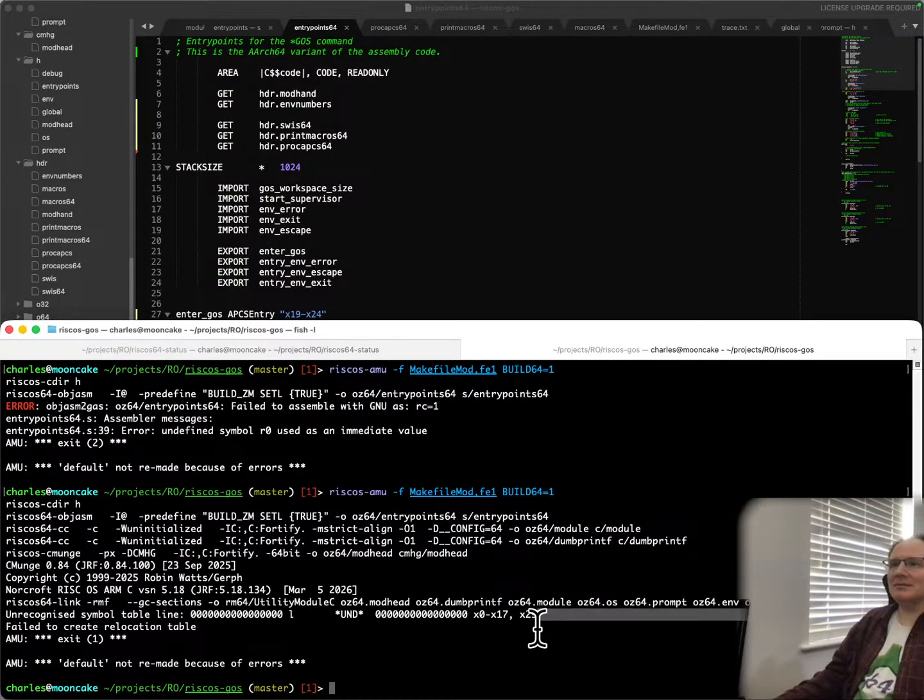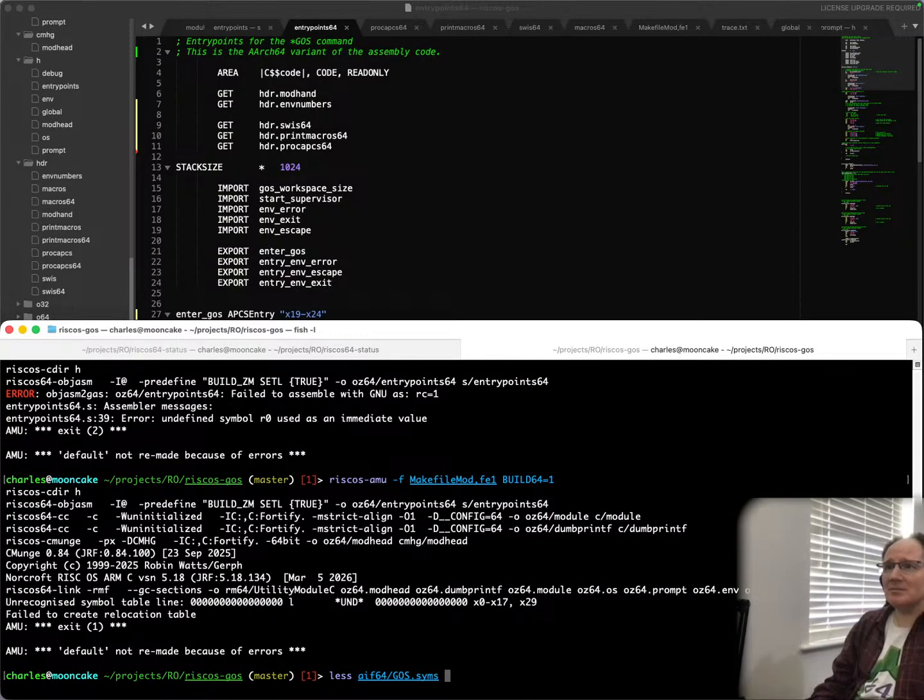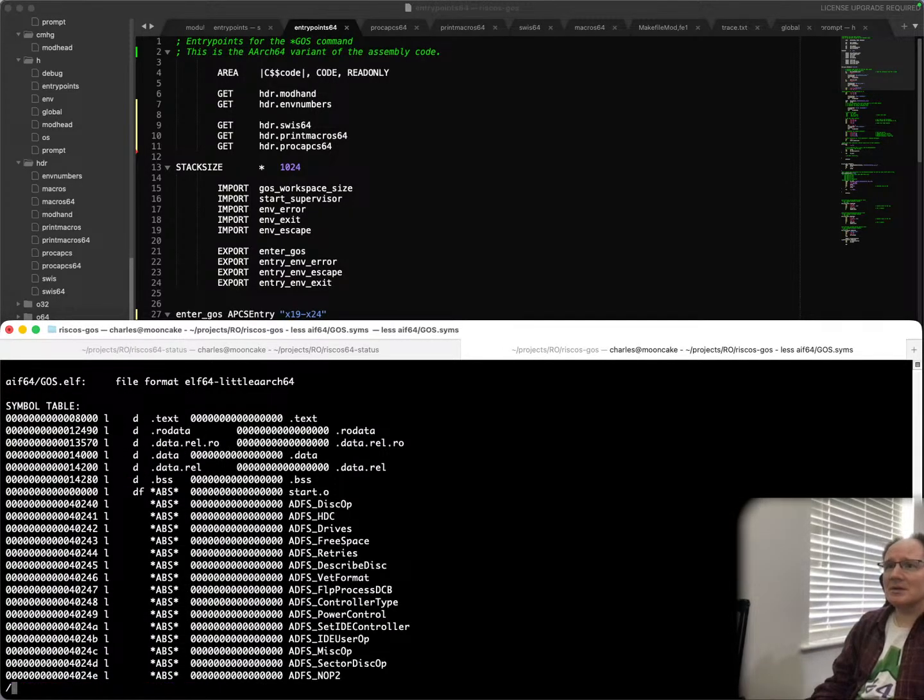That is not very helpful. In fact, I don't even know how that could be. Let's look at AF64 slash .sims, x0. Right, it's not actually been generated into that file. That's frustrating.